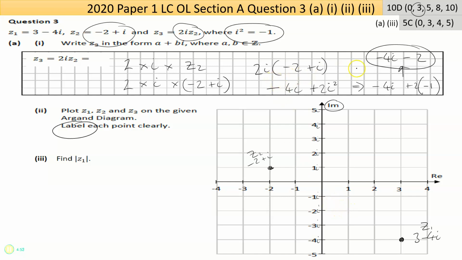And the last one, now Z3. Whatever you declared here, if you represent it properly on the Argand diagram, you're going to get the marks. And the reason I'm saying that is it's a really useful thing. So this is -2 on this -4i, so it's down here. Now let's say I had done that incorrectly. Whatever answer I got here, whatever I then write here will be accepted as correct. So if I didn't know, pick something real simple, like 1 plus 1i. Even though it's wrong here and there's a penalty applied, it's accepted as fully correct here.